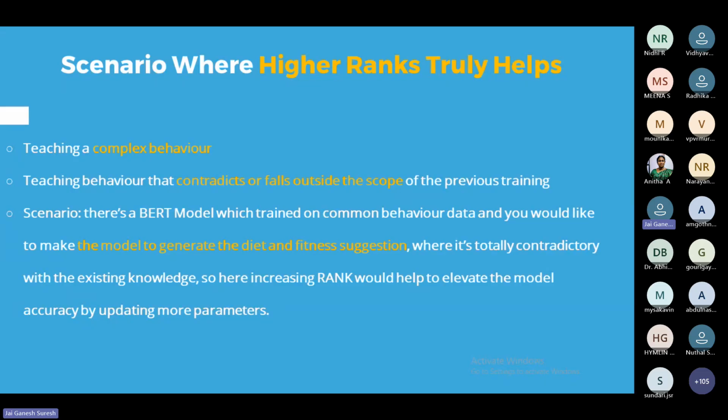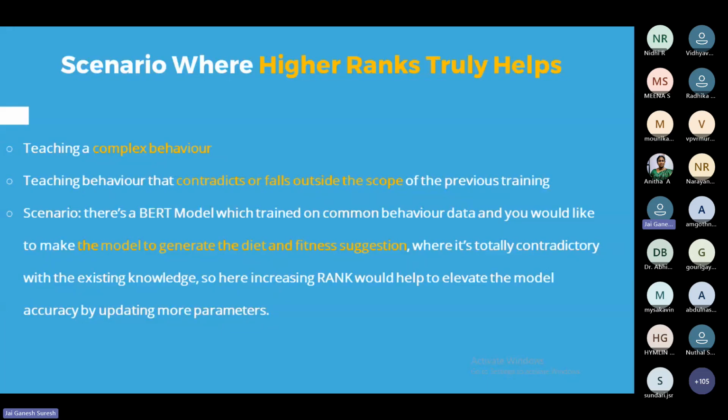less complex behavior. At that time we can go for rank values like 4, 8, 10, 16, 24. Likewise we can choose the ranks, because you don't need to increase the accuracy. It's not mandatory to increase the rank sizes, because your model already has similar weights and similar knowledge. But whereas your LLM already has law data, medical data, and comprehensive data, and suddenly you are taking one data that is about space, space relevant data. Your model isn't aware of what that data is about.